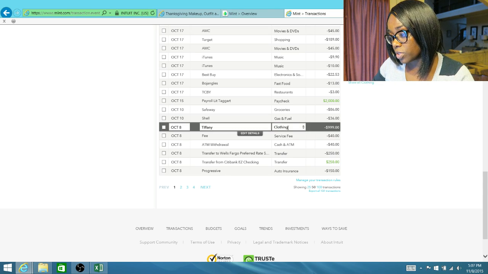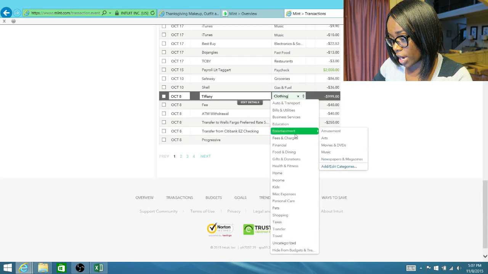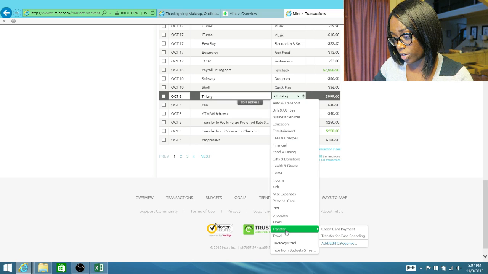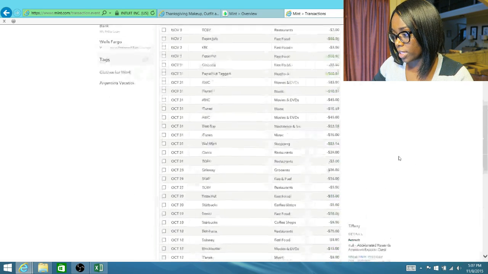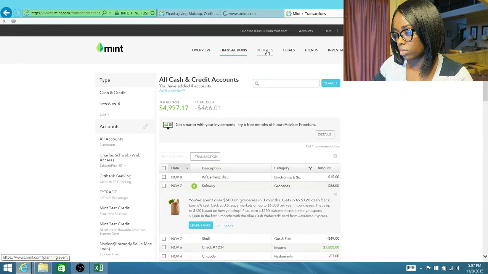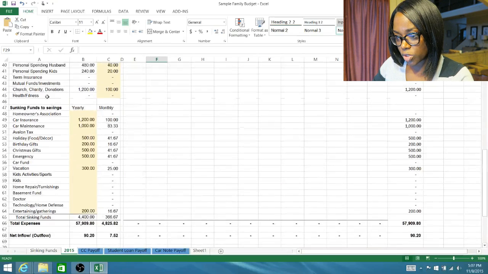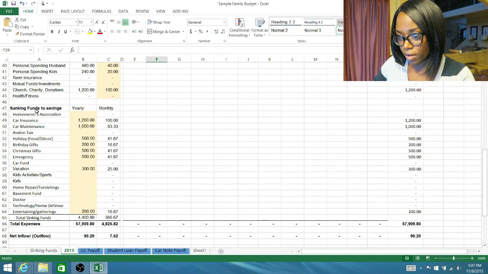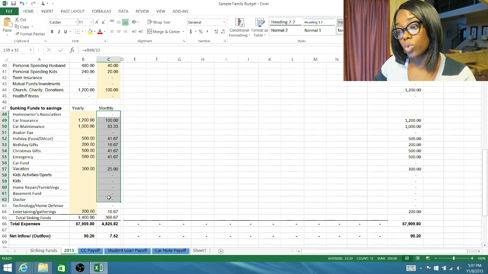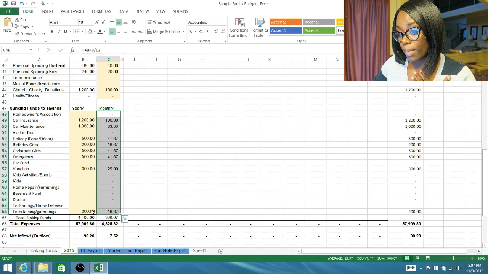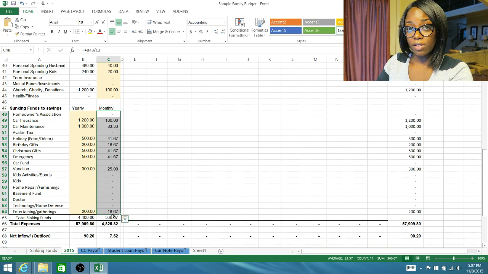So what I typically would do is call this a transfer because, well, let's create the budget first. We're going to go back to budgets and create a budget for all of these transactions that you save for every month. This total amount is $366.67. That's the amount that you put to your sinking funds every single month for this fictional family.